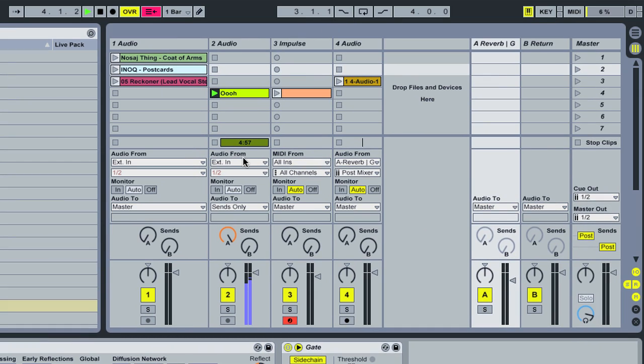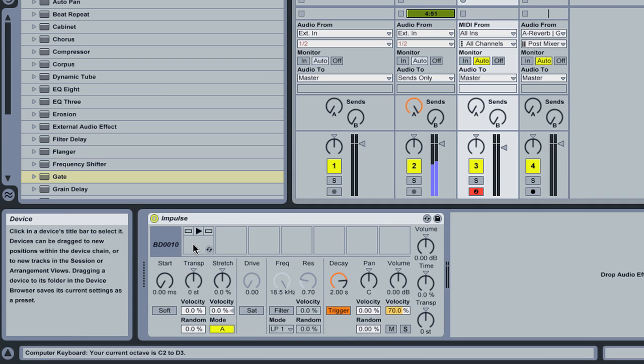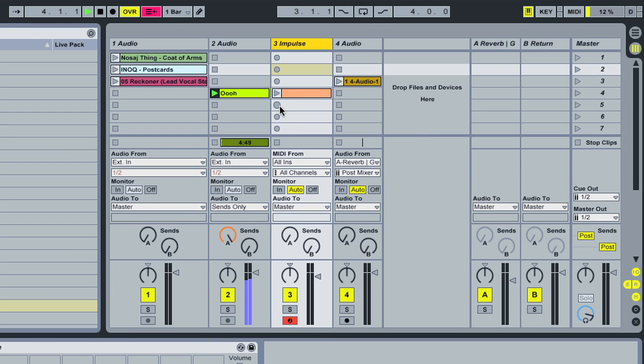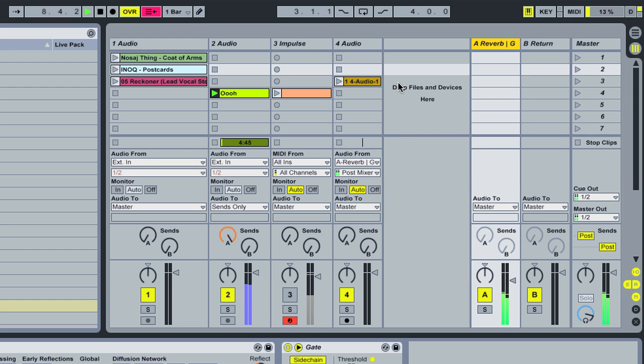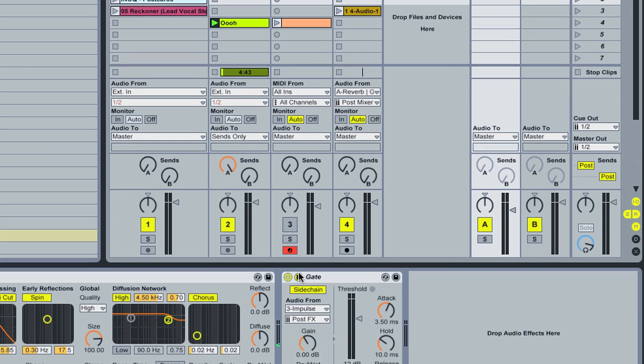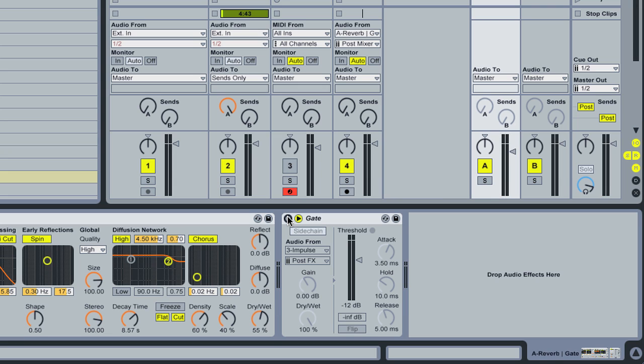So if we play these oohs, we're not hearing anything until we actually trigger some sort of drum part on here. I've got my keyboard set to this drum, so let's check out when I play it. And I'll actually mute this drum sound. All right, so what's going on here is the oohs are actually going out through here. If I turn off the gate, this is what it sounds like without any sidechain gating. It's just this sort of rich cloud of oohs and ahs. All right? But with the sidechain gating on there, now you only hear it when you engage it.